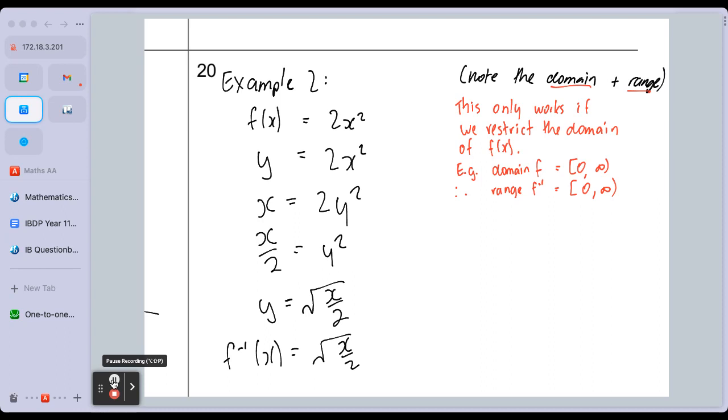So if you're given a question in the exam, you might be told to find the inverse of f of x equals 2x squared, but after it will say, comma, x greater than or equal to 0. So that's the restriction. Does that kind of make sense? So I know you won't be asked to find the restriction. F of x equals 2x squared, what domain would work for the inverse to exist? You won't be asked that. But just so you know, when it says f of x equals 2x squared, comma, x greater than or equal to 0, that's what it's doing. It's restricting the domain so the inverse exists.